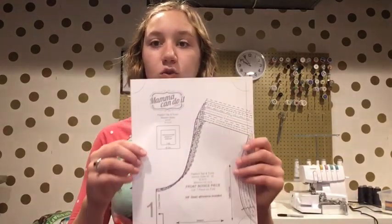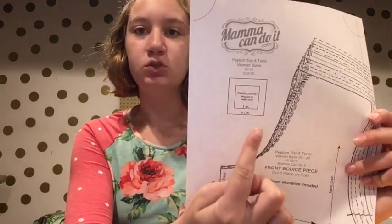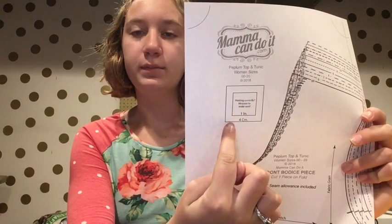Printing your pattern, there is a little test square on the first page, 1 inch or 4 centimeters. When printing this, you are going to make sure this test square measures accurately. You are going to want to set your printer to print to actual size or custom scale 100%. Do not print at fit to page, then your test square will be inaccurate.